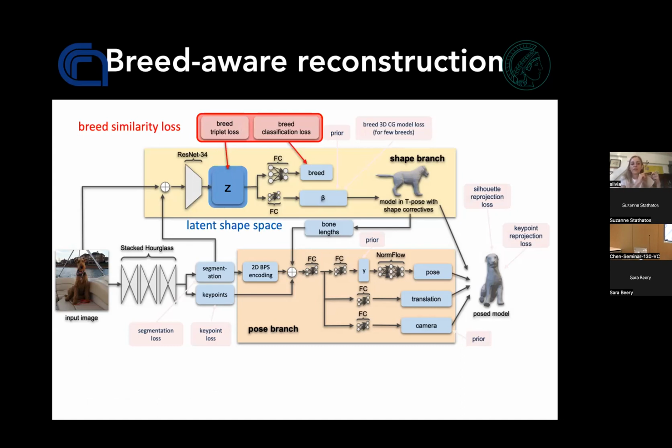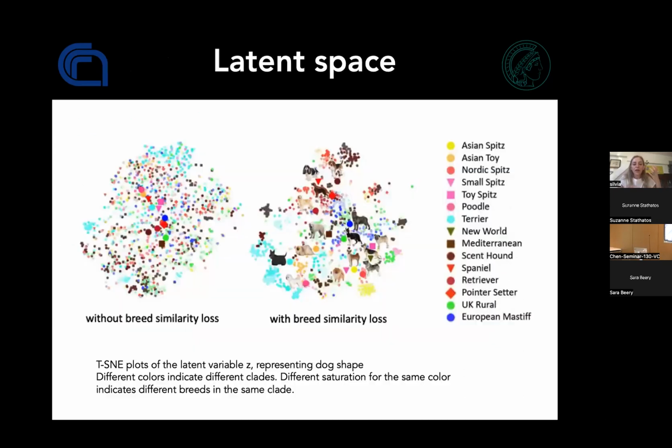Together we call them the breed similarity loss, and the effect of using these losses is actually to add structure to this latent shape space. This is demonstrated by this experiment. We train a network without the breed similarity loss and with the similarity loss. Then at test time, we look at the Z for all the images, and we project it into a 2D space. And then we visualize these 2D projections, where we use colors to indicate breeds that belong to the clades on the right, which correspond to the initial cladogram.